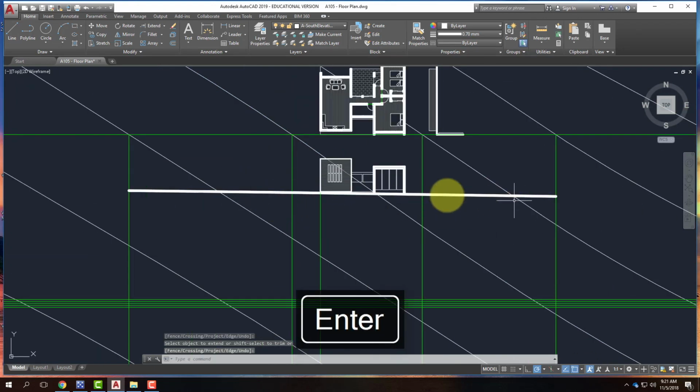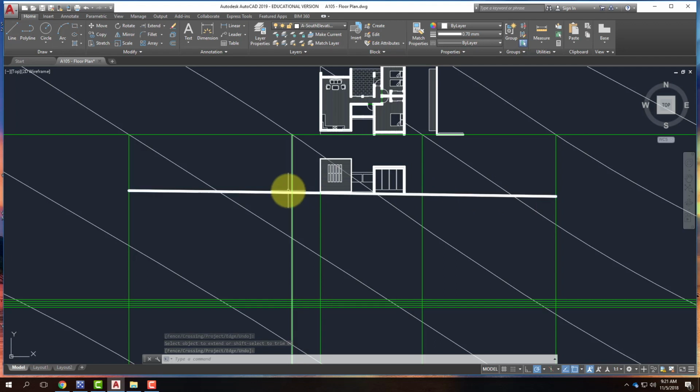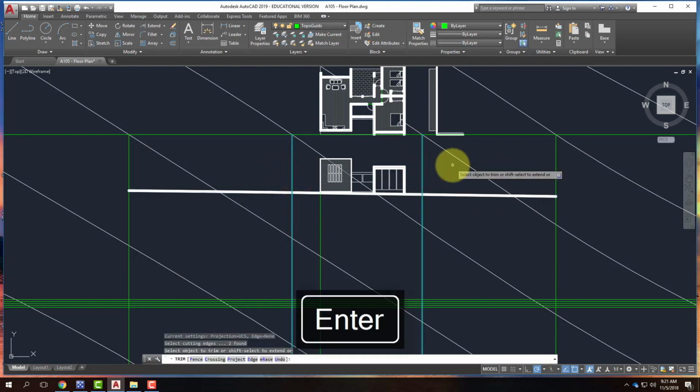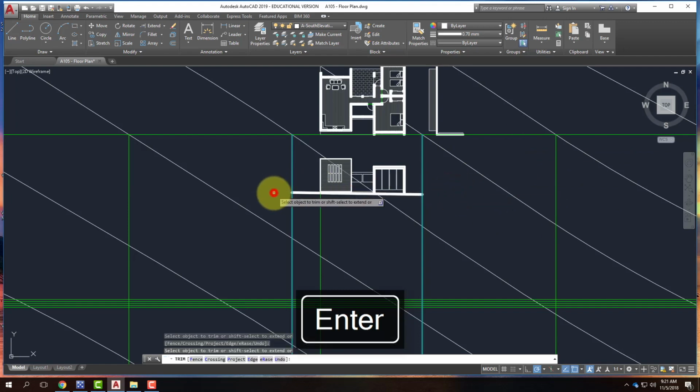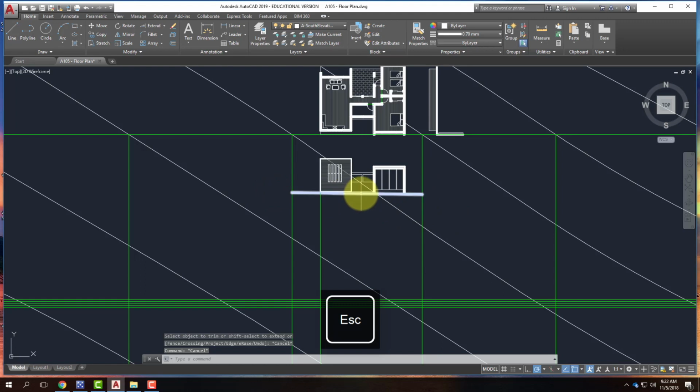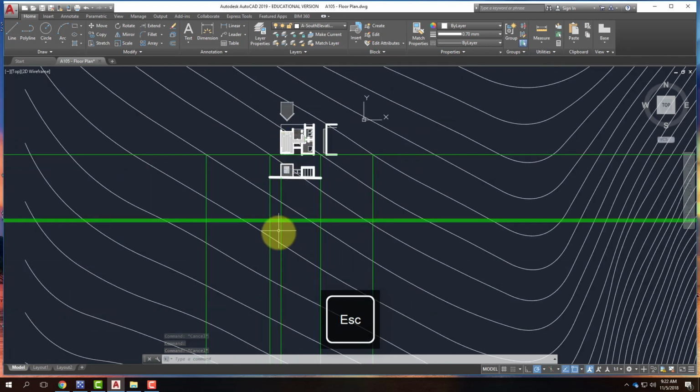This is way longer than I need for my building elevation, so ultimately I can use these 2 rays to trim and get rid of that and that, which leaves me just with this nice little piece of terrain. So I created it for this first side. I would then need to move around and do it for each of the other sides. So I'll again stick on the topo guides layer. And we can delete these, delete these.